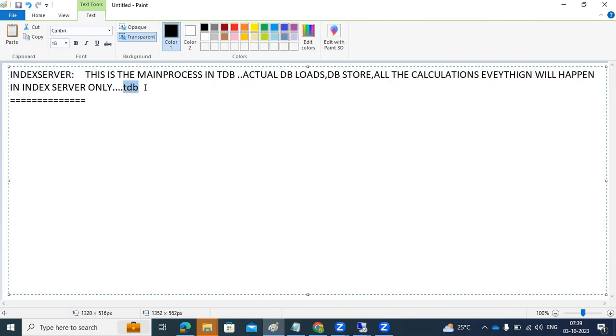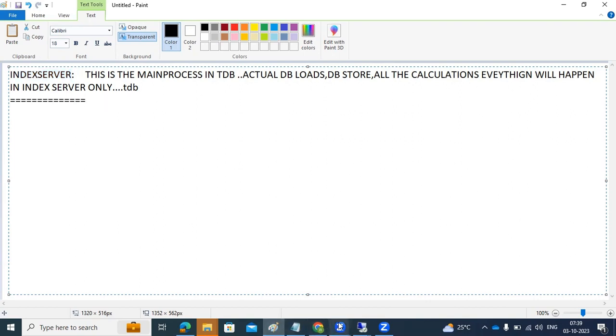That's why every application and every user connects directly to the tenant database. In the tenant database we also have the system database, and that is the major priority here.